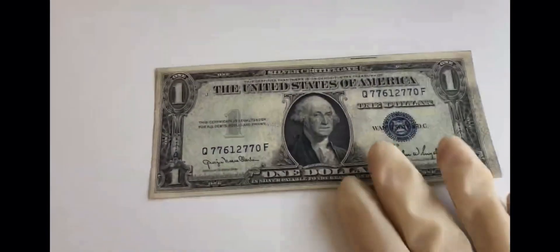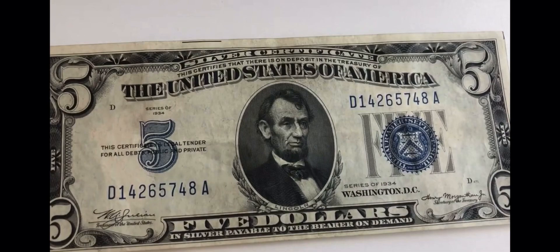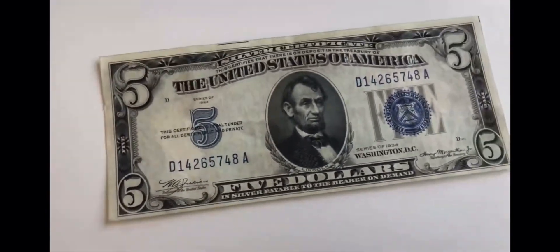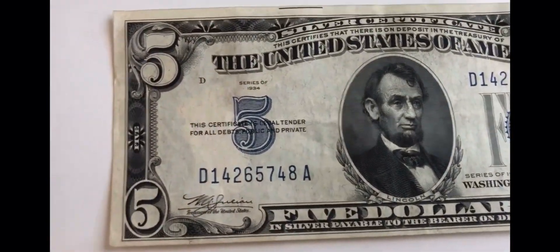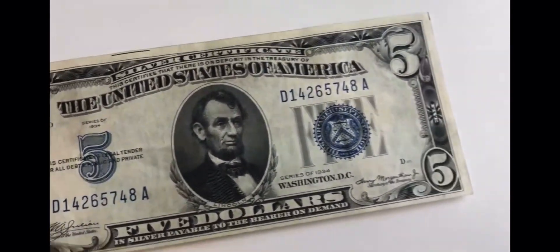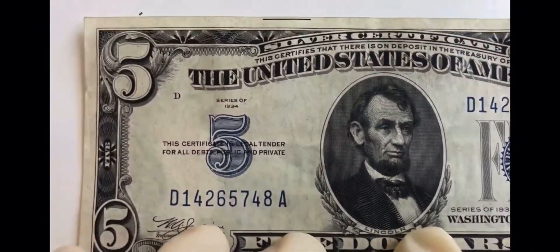So that's my first item in the 1930s money collection. Second thing is the 1934 silver certificate five dollar bill, which is pretty cool. I got this in pocket change, believe it or not. There is no way this thing was in circulation for a long time — my best guess is somebody really needed five dollars and had to spend it. Luckily I got it in pocket change, so this is very nice and very crisp.